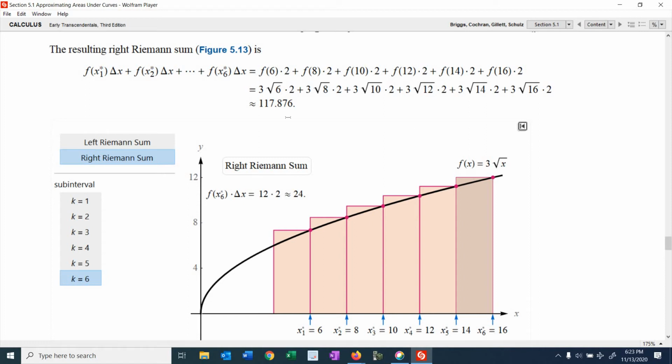Now notice in this case, the right Riemann sum is actually overestimating the actual area because we have too much area now, right? It's this little piece in here, and here, and here, and here, and here. So this is an overestimation of the actual area. So the left Riemann sum was an underestimation. The right Riemann sum is an overestimation. Now, that's not always the case. It depends on what your function looks like. In this particular case, one was underestimating it and the other was overestimating it.